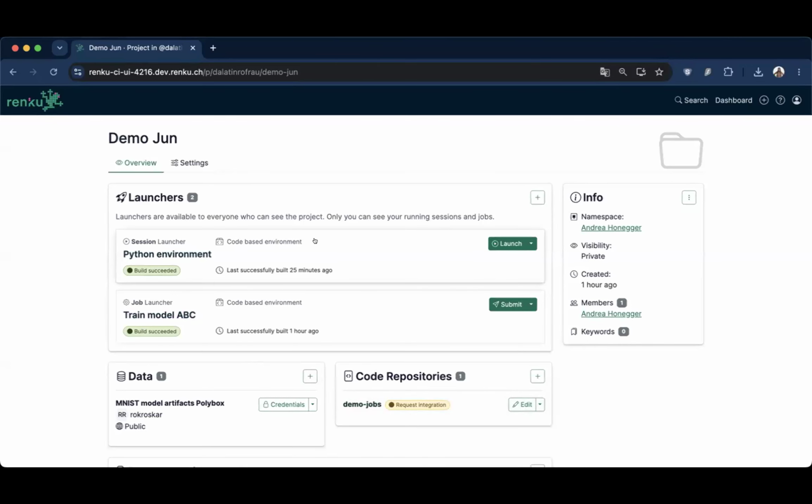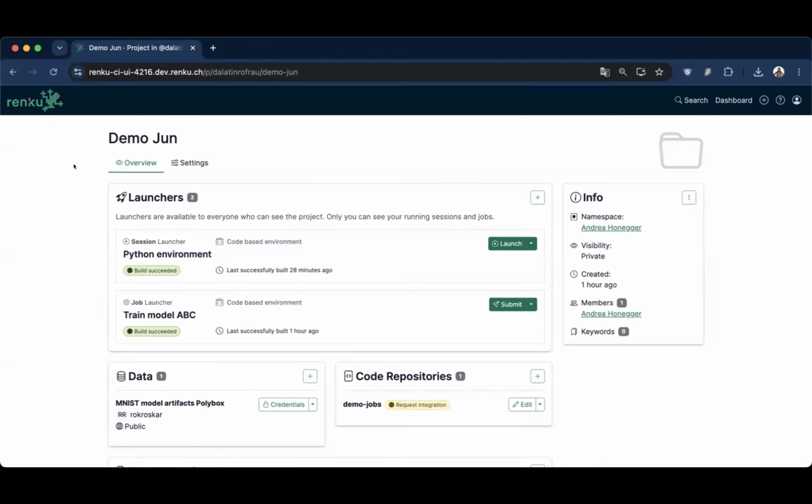Okay, so today I want to talk about a problem that we all know. Sometimes users are working on Renku, doing some exploratory work, and then once the work is done, want to run a job, but the friction here is that they have to set up everything again, the data, the environment. So we worked on integrating it here in Renku Jobs.